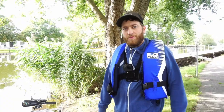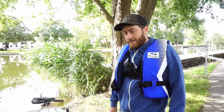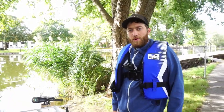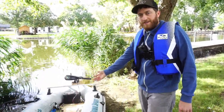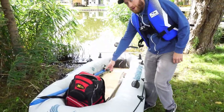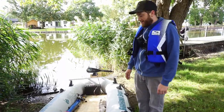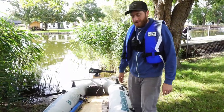Welcome back to another episode of Fare the Outdoors. With fall coming upon us, I wanted to get out and do one more fishing trip out on the water. Since the motor on my boat is broken, I came up with this idea. I have an inflatable boat here, put a plywood sheet in for the floor and mounted my 30 pound thrust Minn Kota to it. About to try it out, so let's see how this works.